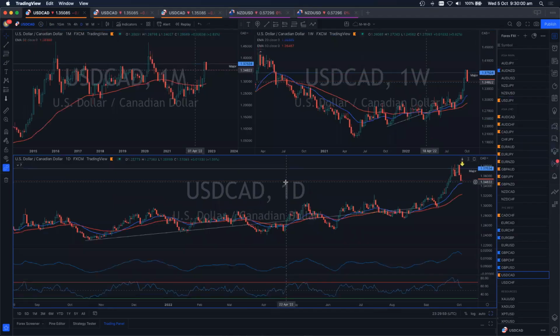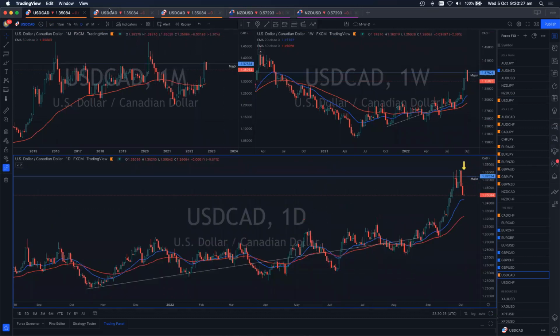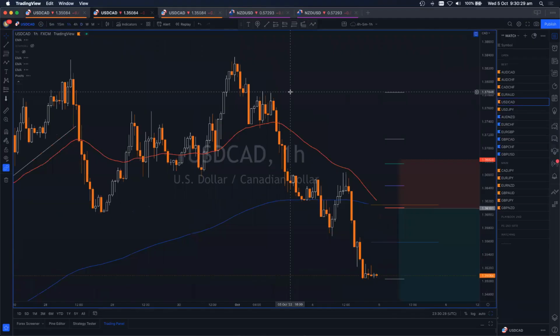We're always looking for reasons to not take the trade. If you have simple rules, and it breaks one of those rules, then simple, don't take the trade. There's always another trade. All right, this one here, we had a big run up, very overbought, and now it's had a couple of days of sell-off. Looking like the momentum may continue on dollar CAD, continue to the downside.